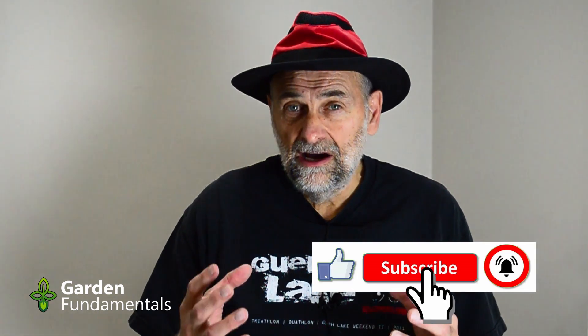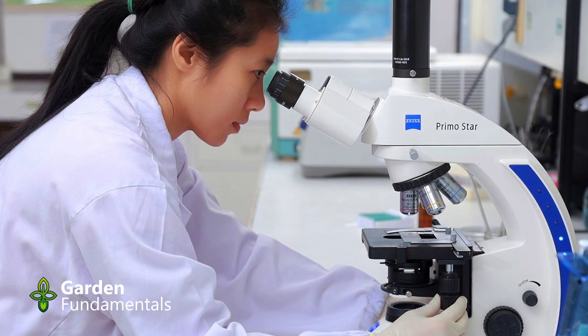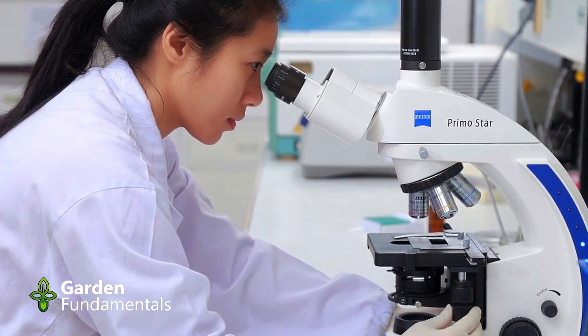I've been following the science of compost tea for quite a few years, and I see lots of people claiming their methods are best — but what I never see from gardeners is any data to prove that. People tell me they harvest after 24 hours, but how do they know that's the right time? They don't, because they don't measure anything. Some people try to make mixtures to get certain FB ratios — more fungi or more bacteria — but they don't know what the results are. Some do use microscopic methods, but for the homeowner and gardener those are so inaccurate they're pretty much meaningless. Except for this kit from Microbiometer, there's really no easy way for the home gardener to measure the amount of microbes in their compost tea.